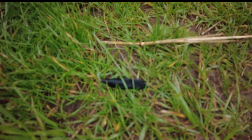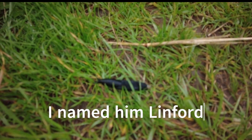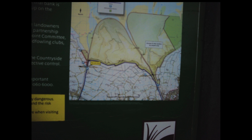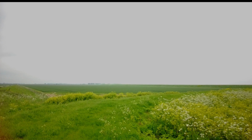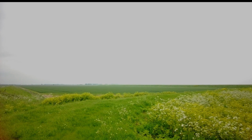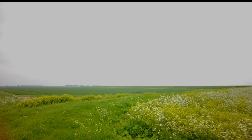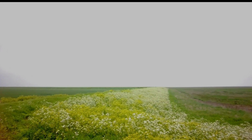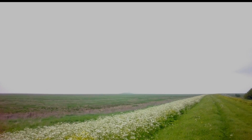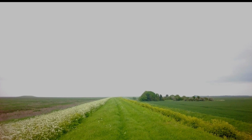I think this thing's faster than me this morning. Some of this journey can be a little bit monotonous. Just look in front of you there, there's probably a straight of about a mile. Came along here, and in front of me is probably another mile of sort of straight stuff. But I don't mind, at least I'm not working in an office.